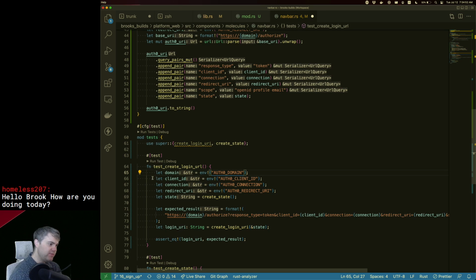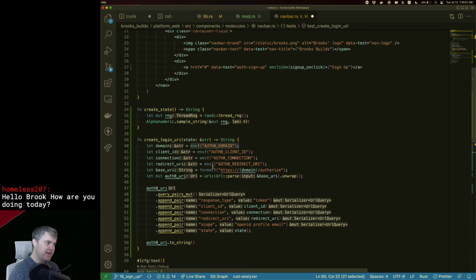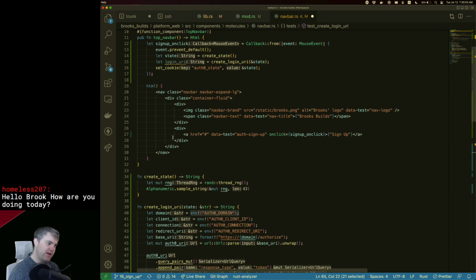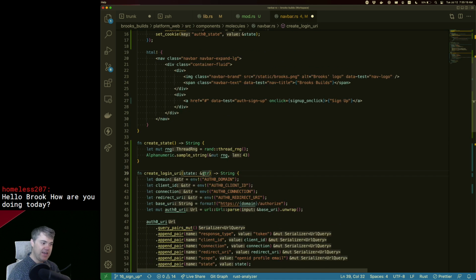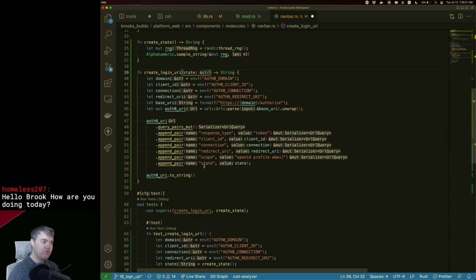Oh, you know what I should be doing in my test? I shouldn't be getting these from environment variables. I need to pass these in. So this is a failure of testing, where I'm saying, hey, reach out and grab these separately. I should have some kind of config that pulls in all the environment variables on the load of the app, and I pass them in some kind of config, and then it grabs it out of there.